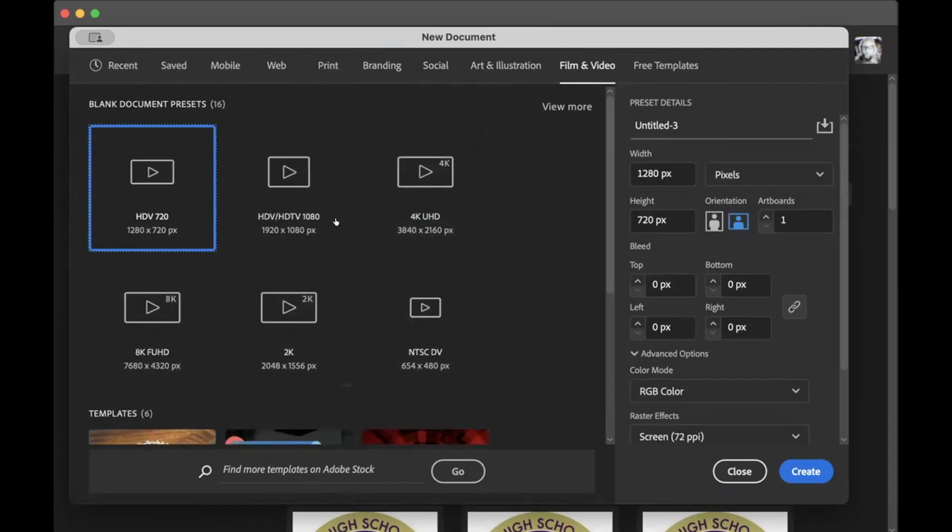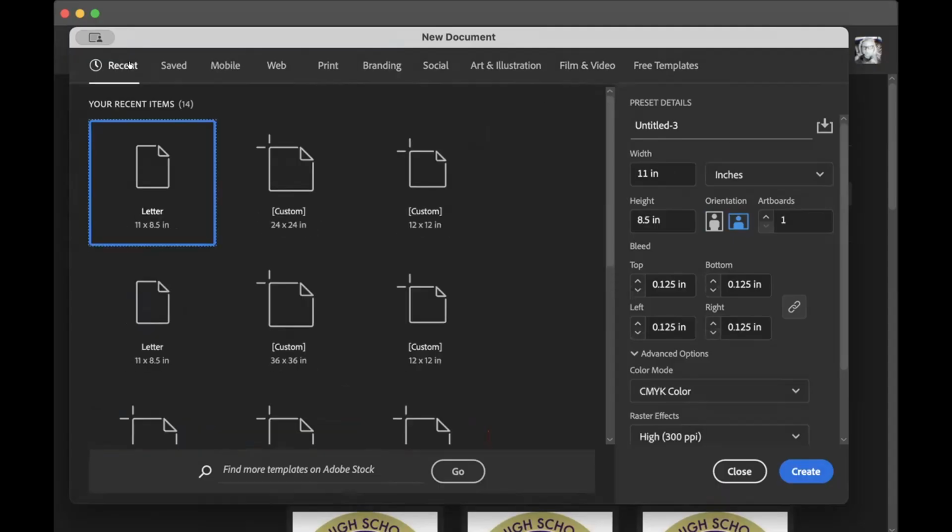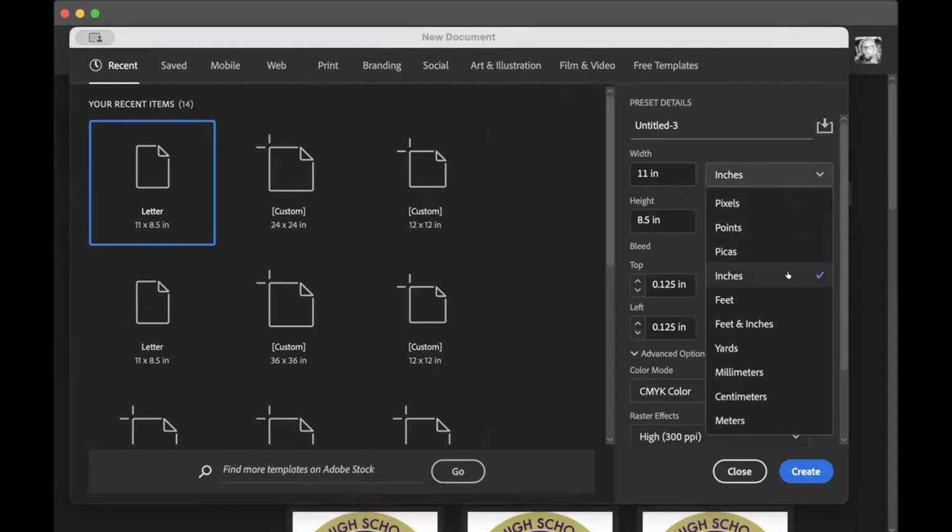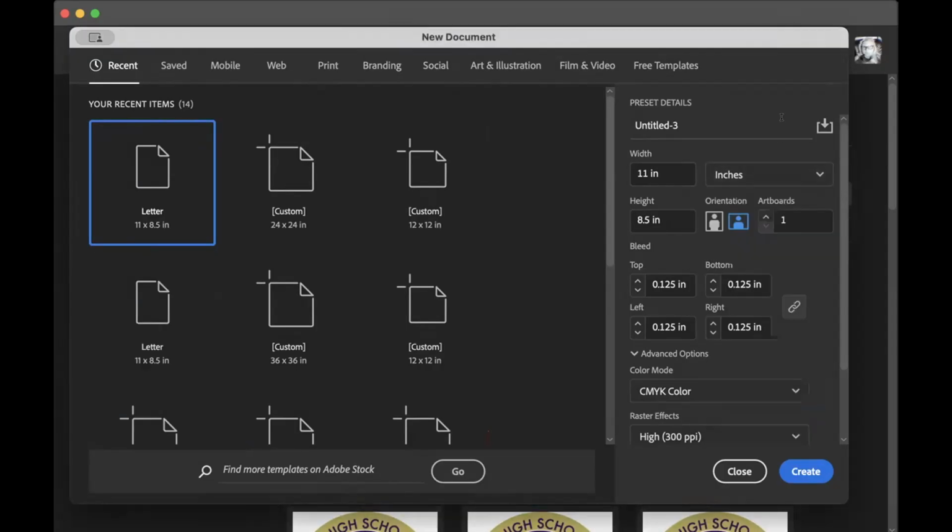So you have all these different choices, or you can just go in here and make it the size you want. I am going to leave it at this size just to show you what we're doing here. So you put in the 11 and the 8.5. If you don't have inches, you can actually change it right here.